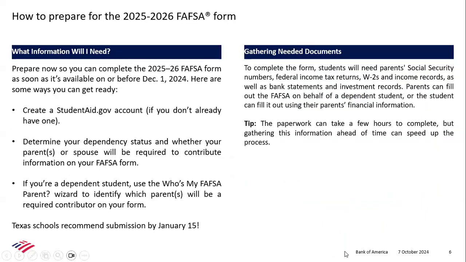All right, go to slide 6, please. So what information are you going to need? I would start preparing now, like December 1st. Feels like forever away, but it's going to be here before you know it. I do not know what happened this year as it is. But there are a couple of steps you can take to be ready for it.